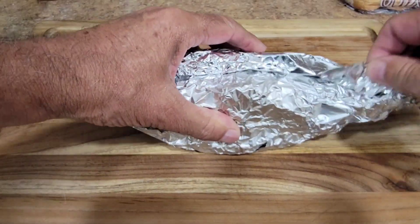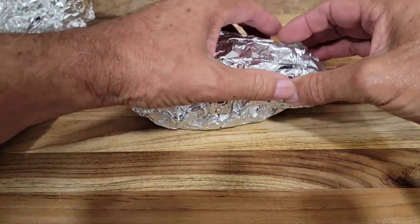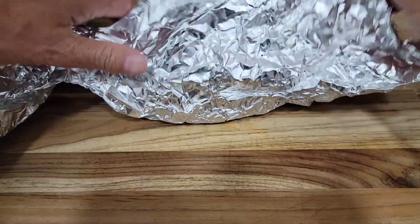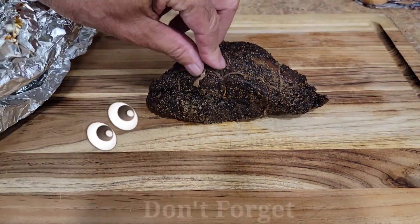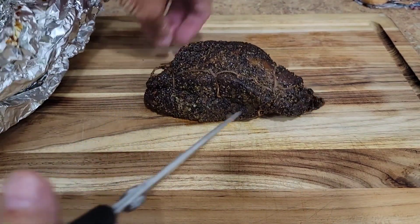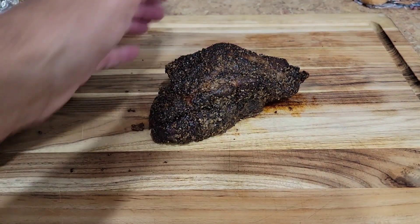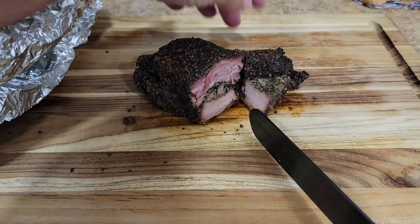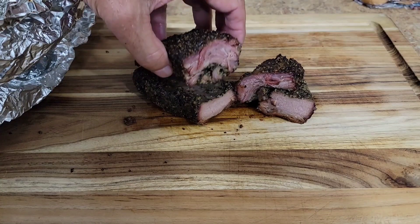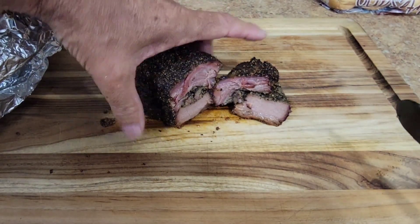Here's that little tied piece. It was double wrapped — looks like it had a little bit of a leak. Sometimes the foil will stick on your grill grate, but it's probably fine — you just don't want to lose all the juices. I did tie it up with strings so I'm going to cut the string off. That's a pretty good chunk of meat right there. I'm just gonna slice into it — it cuts like butter. Look at that nice smoke ring on there!